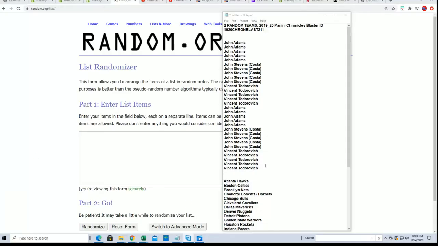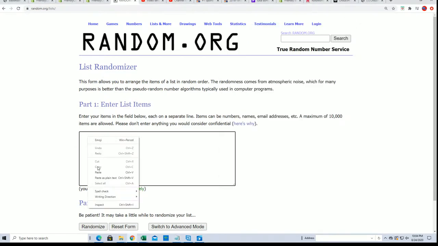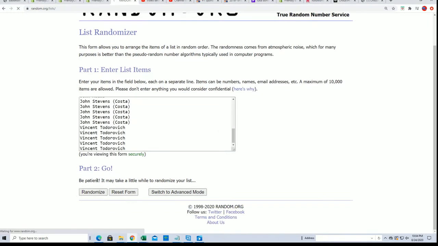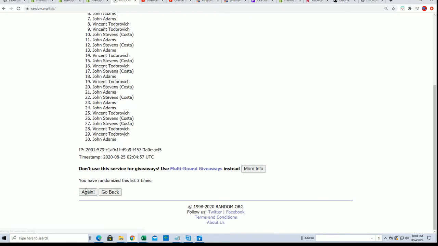Let's see who gets what team in the break. We're going to random each list 7 times a piece, stack them up side by side. You'll get matched up with your team that way in this Chronicles blaster. Lucky number 7. First random's finished.